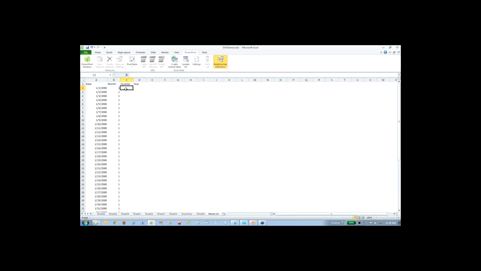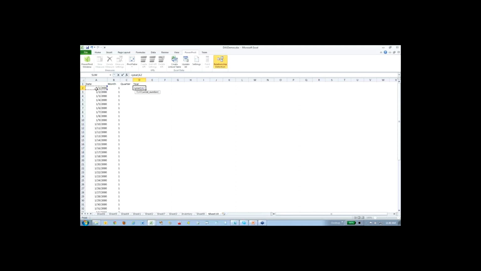And I can do the same thing for quarter. I think it's a quarter function. Actually, there is no quarter function. So that's something I have to manually do. I have to create a formula for that. But I can get the year out of that really easily. One of these days I'll learn how to type. So I can get the year out of that, like so.